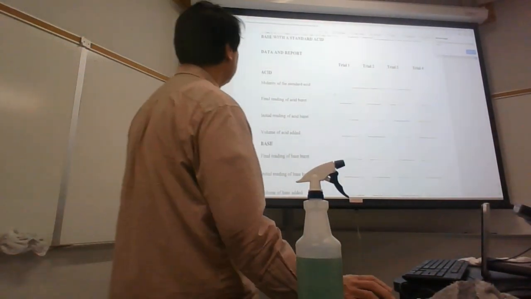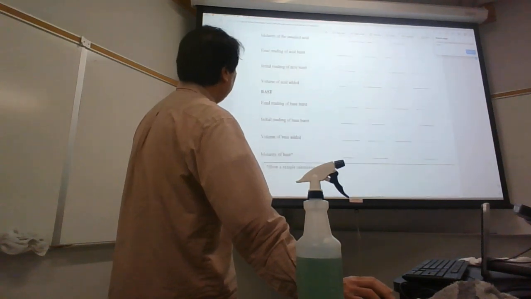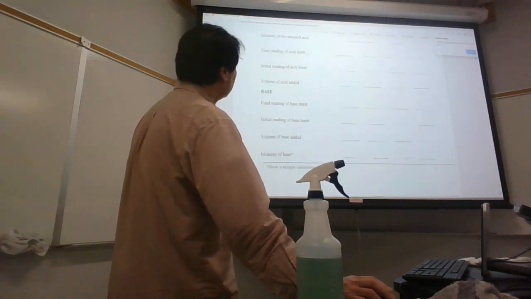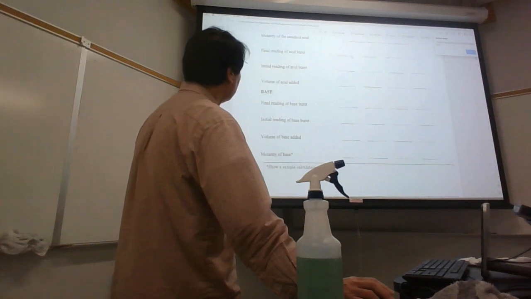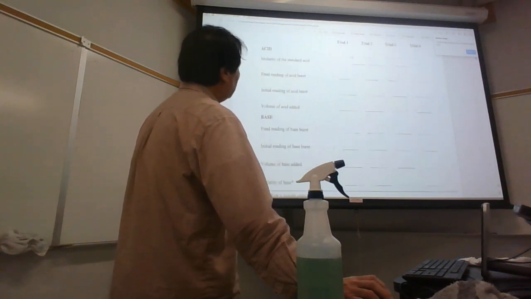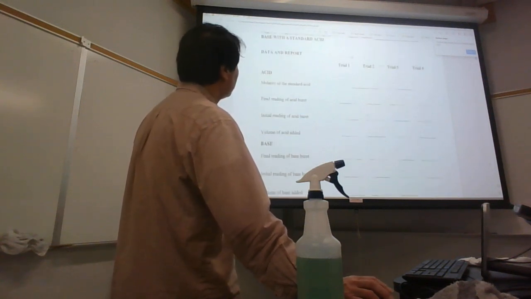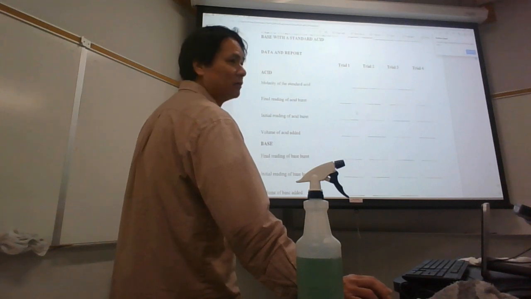That was given. Note here there are no units. What were the units for the volume? Milliliters. So it's a bit tedious, but you're going to have to write milliliters here for all of them.